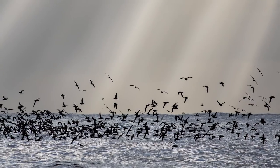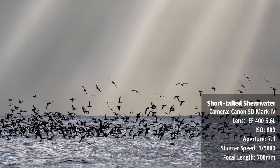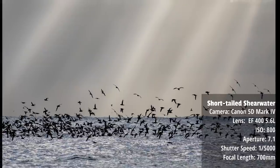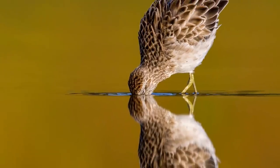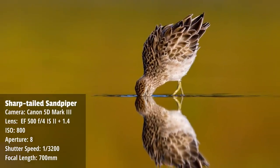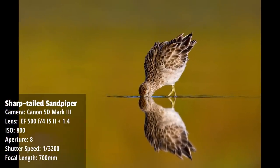This is just my opinion — what I think makes a good image may not be what you think, and that's fine. We have to have diversity in photography. You don't have to have good eye contact and the best pose to create interesting images. Take the shearwater image for example — you've got the sun coming through the clouds, birds migrating in the same direction, and the water. The overall scene works, and there's really no eye contact because the birds are so far away. I also like this sharp-tailed sandpiper shot — zero eye contact because its eyes are closed and its head is going into the water, but the feeding behaviour and the reflection are extremely strong. I often get so caught up in trying to create technically excellent images that I miss more creative and interesting shots, and that's something I've been working on.